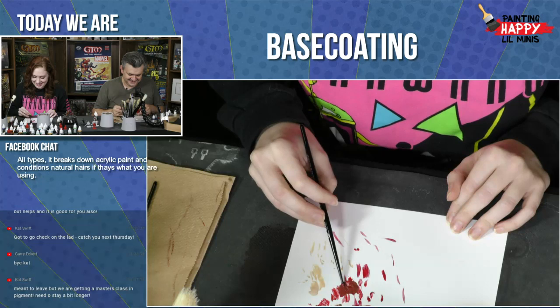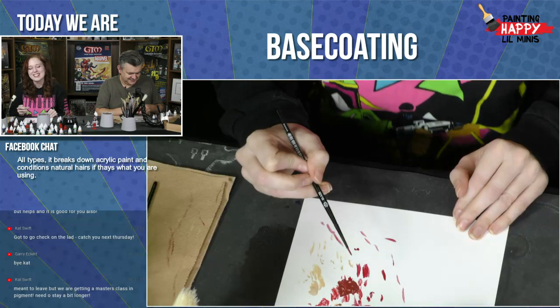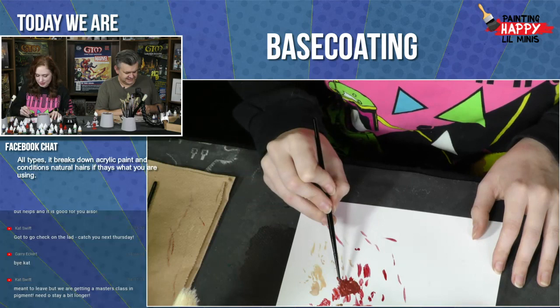It's an experiment. Exactly. Because I left my talking tongue at home as well. Sitting there right next to me. All right, so glasses. Let's see how well this cut.